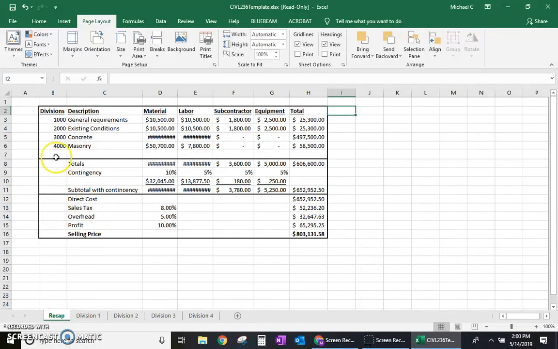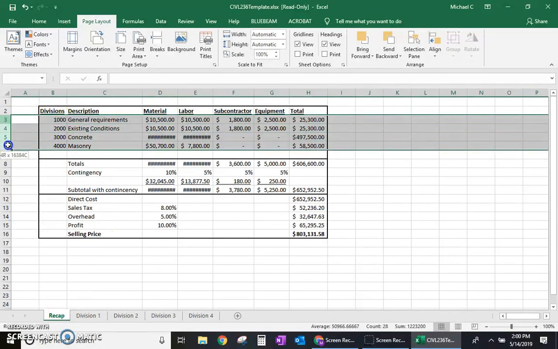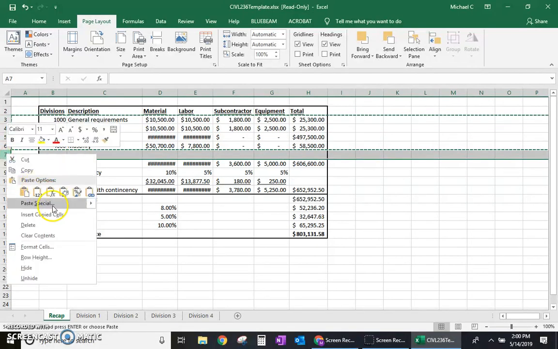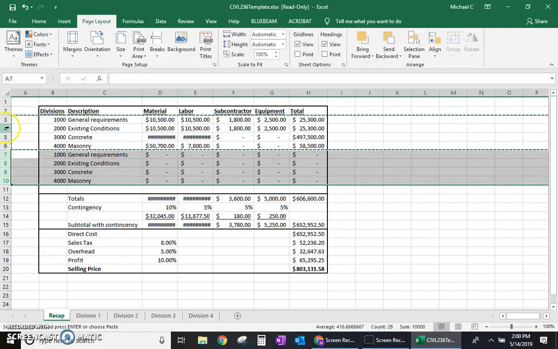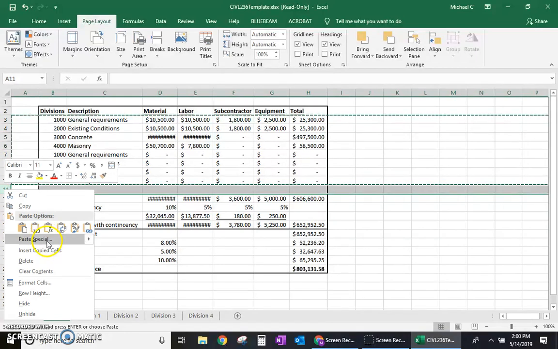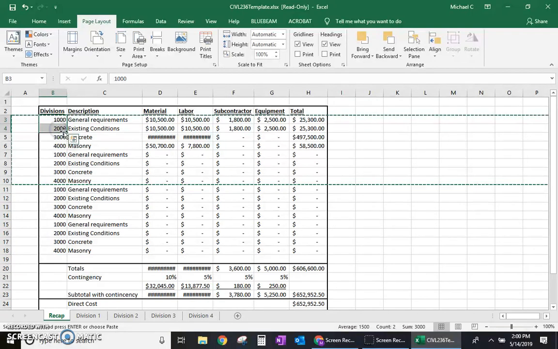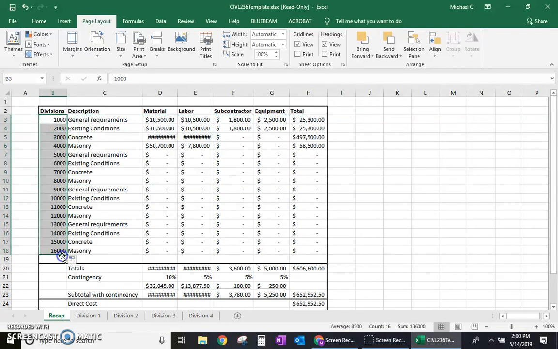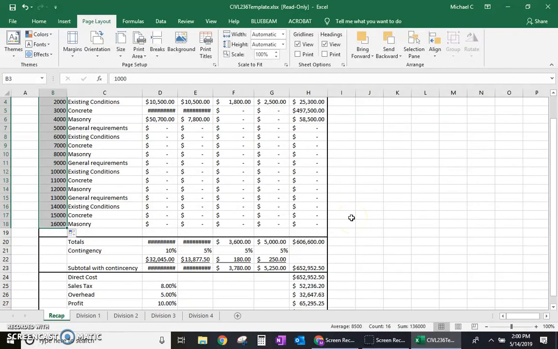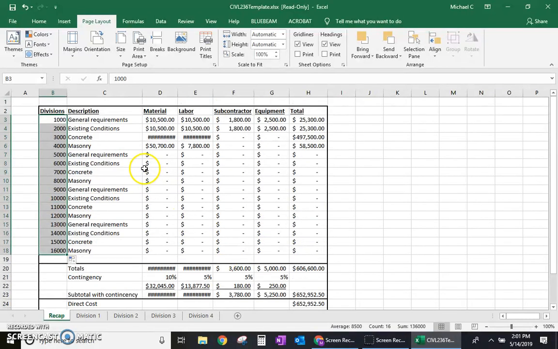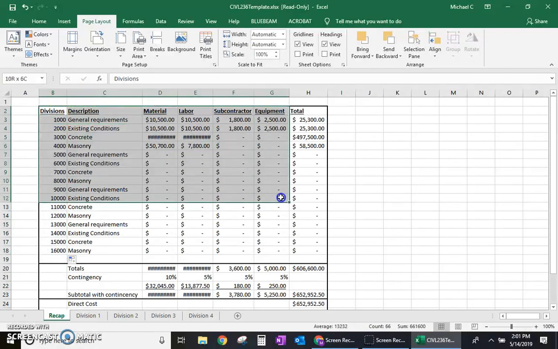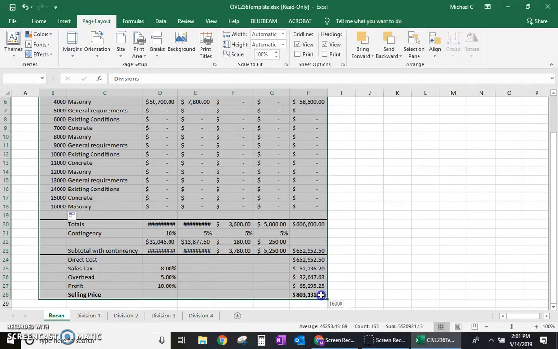On your recap sheet, you're going to again do the same thing. And if you remember, you have several divisions in here, right? You have more than just the 4 divisions that I did as an example. So I'll go ahead and just add some in here just for illustration. So let's say I had 16 divisions. You guys go up to what, 30 something, right? 32. I'm going to follow the same process by highlighting what I want to print out of here.